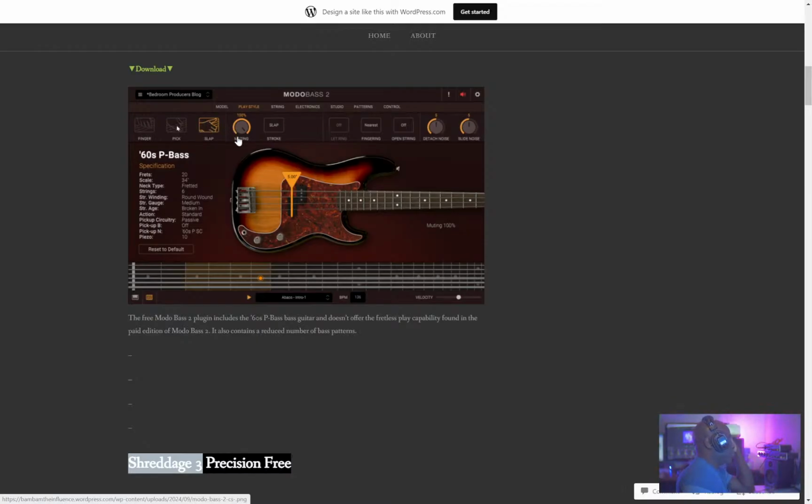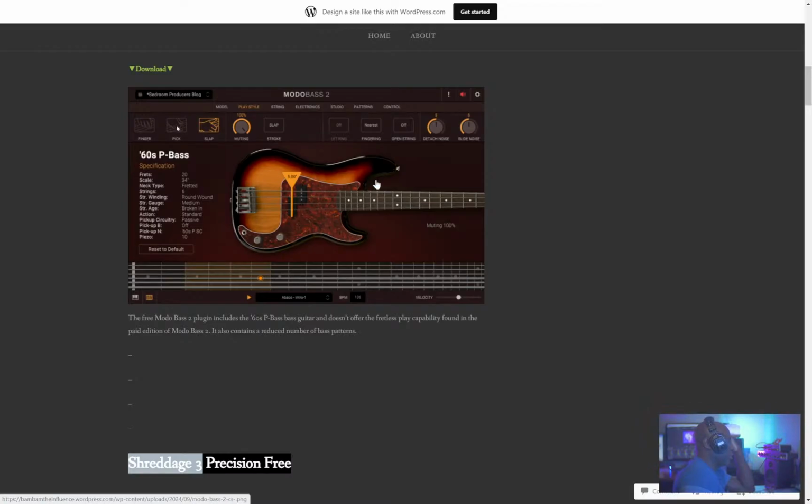We got slap, then we have muting, and we have settings to control how sensitive that is, how often it's happening. So you've got to really play with the interface, go through it, get familiar with how to configure the bass. This bass instrument, if you're looking for a realistic sound and you're trying to get a realistic performance and responses from it. So they give you a lot of options here for you to tweak and get the settings to your liking based on the genre and the sound that you're going for.